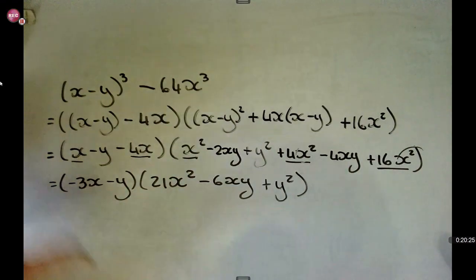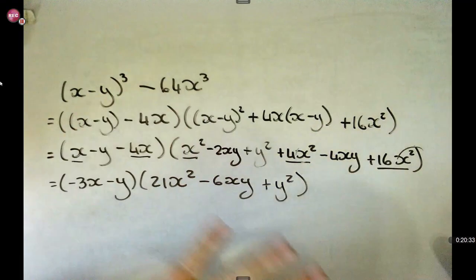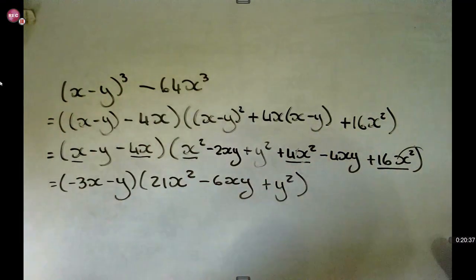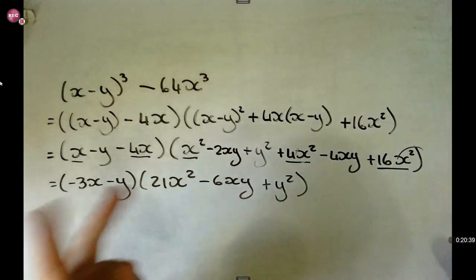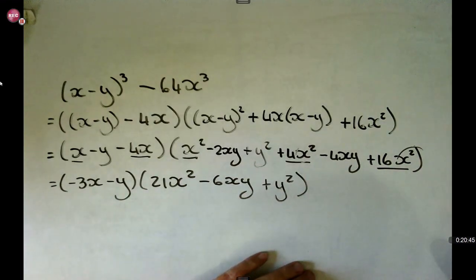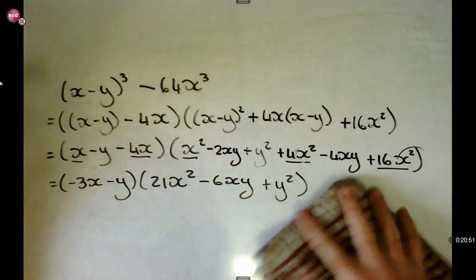Okay. Please have a look at this question. This is the type of question that they'll ask to test you in a level 3 or level 4 situation. So you need to know a couple of things: how to FOIL, how to distribute, how to sort out like terms, as well as, most important, how to factorize the sum and difference of cubes. Okay. Moving on to our next question for this video.